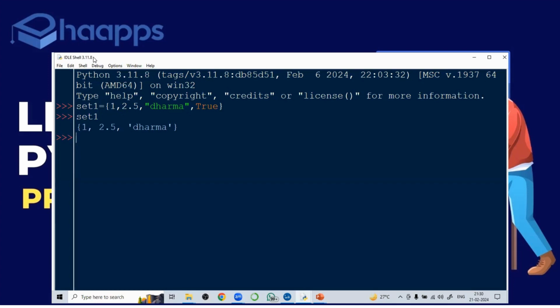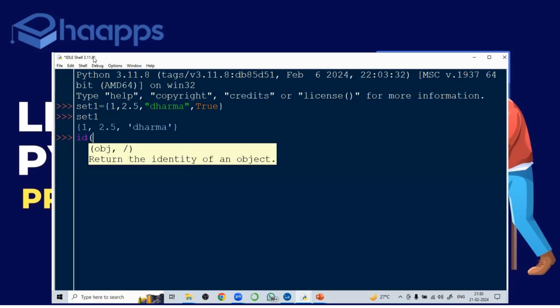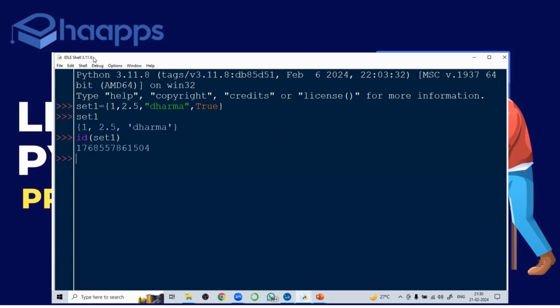Now if I want to add, before that, let me check the ID of set1. You observe carefully.